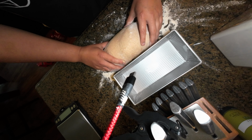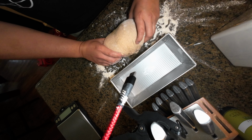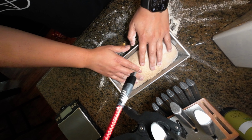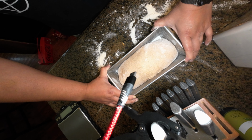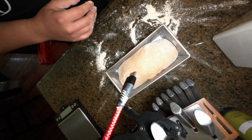This thing, how jiggly it is. It's very airy today. I think that's a good sign. Into the pan, one fell swoop. Let it sit like this. I'm gonna cover it with saran wrap. Gonna let it sit in the oven with the light on for about 2 hours. And I think we're in great shape.